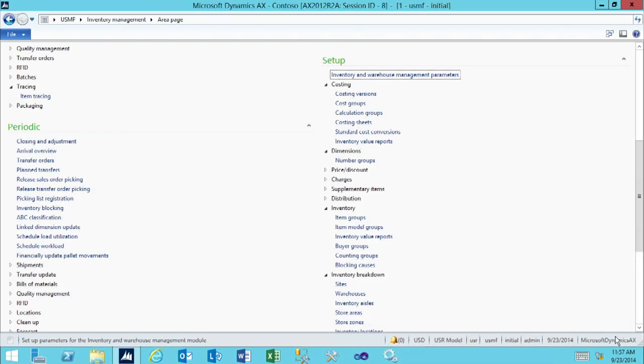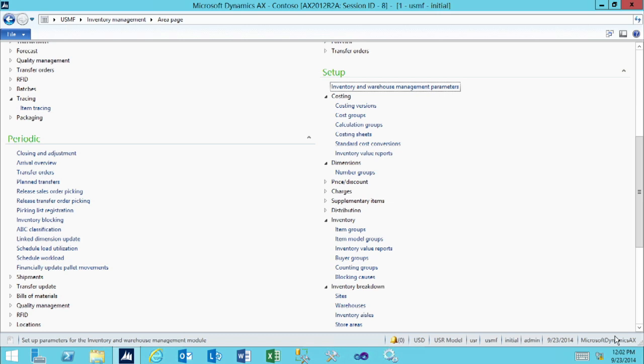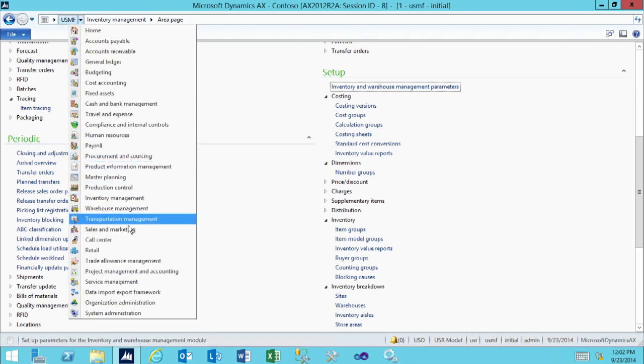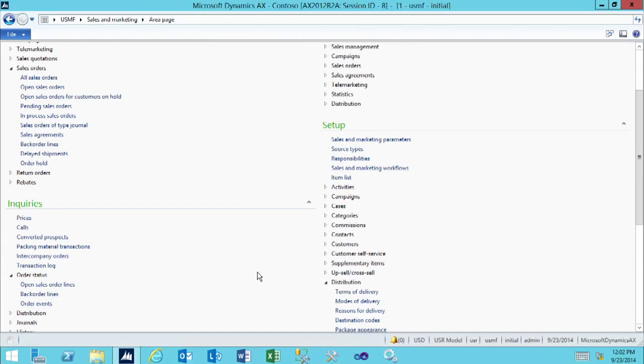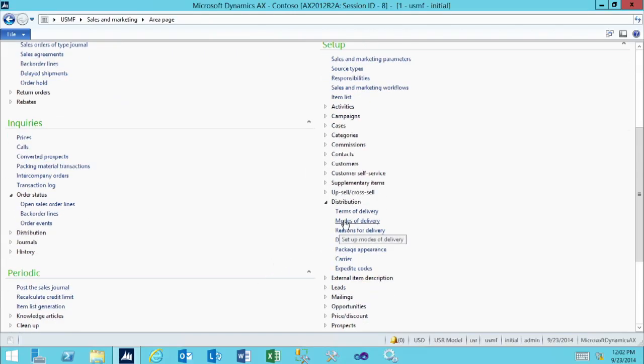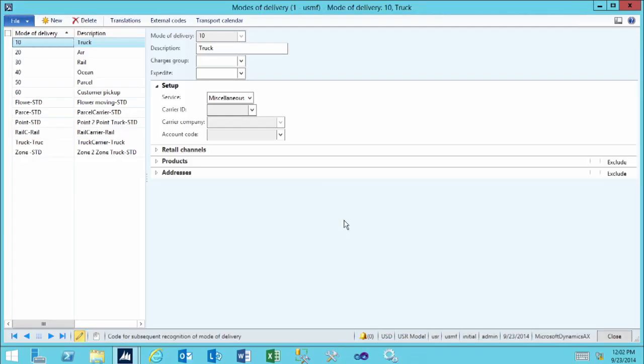Next, I'll show you how we can link a calendar to a mode of delivery. The modes of delivery are found in the Accounts Receivable module. Actually, they're in Sales and Marketing, underneath Setup, and then Distribution, and then Modes of Delivery. Here, you can select any mode of delivery and then click the Transport Calendar button.